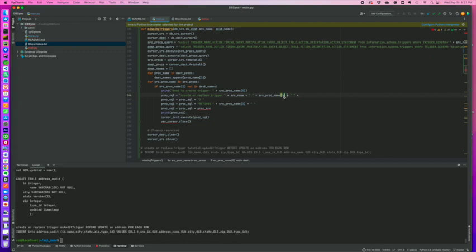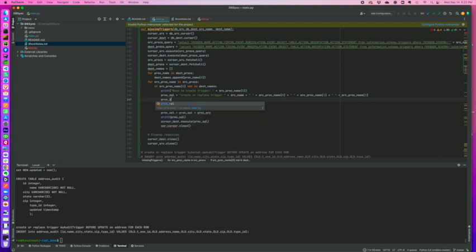So now we're going to do that plus, now we're going to have to sort of walk our way through this one a little bit. The next thing we're going to do is the action timing. So that gives us, for example, before plus space plus the event manipulation. And then let's do this, proc SQL equals proc SQL plus.